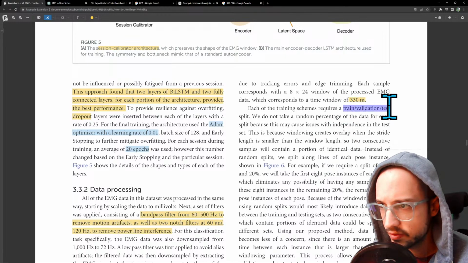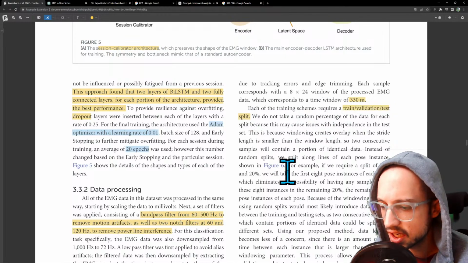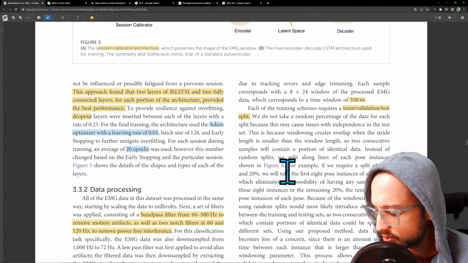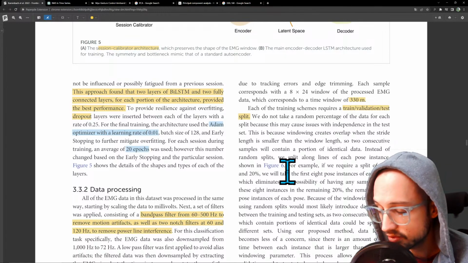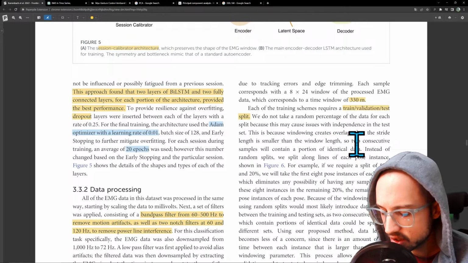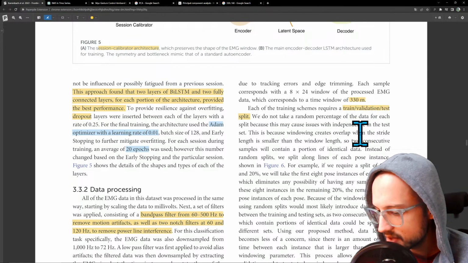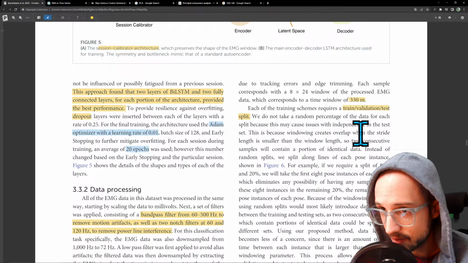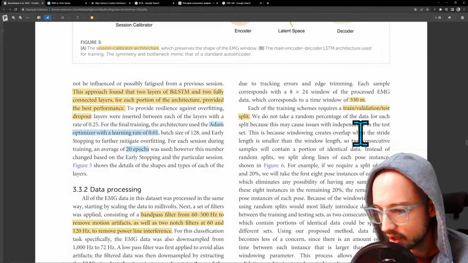Yeah, so train validation test split. This is an interesting thing here. For example, when you're doing video data, sometimes people will take a video and split it into frames and then split those frames randomly into train, test, and validation. But the problem that happens when you do that is that frame 99 might be in the train data set, then frame 100 might be in the test data set, and then frame 101 might be in the train data set.